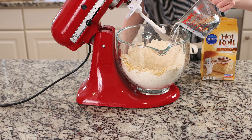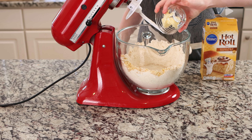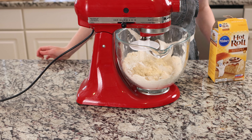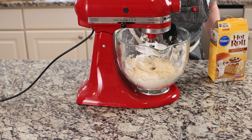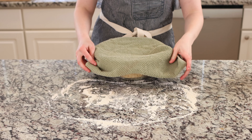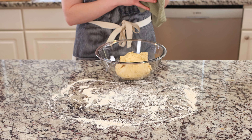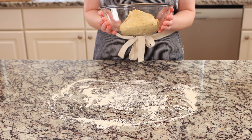After that, you add your wet ingredients, starting with hot water. The instructions are very specific about the temperature, needing to be between 120 and 130 degrees, because you want all the liquid ingredients to be warm to keep the yeast active. Next, you add two tablespoons of softened butter and one room temperature egg. I used my mixer to combine and knead the dough until it starts to pull away from the sides of the bowl, then knead for about five minutes. Once the dough is smooth and tacky but not sticky, place it in a bowl, cover, and let rise for five minutes. I can still see little flakes of potato chips in the dough, which I think is a good sign.